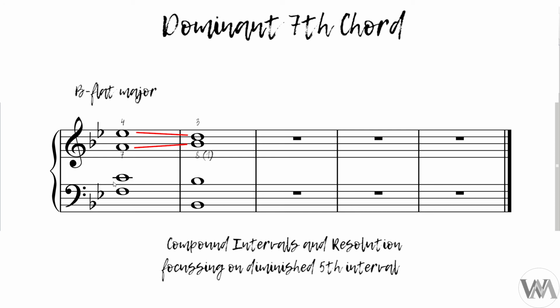So here we have F, the dominant, the root note. We have C going to B flat, because if we resolve the diminished fifth within the dominant seventh, this will be the leading tone going up to the tonic, and then the seventh degree will resolve down. So it's actually best to start with the resolution of the diminished fifth first, and then from there we have a look and see, okay, how do I resolve the dominant to the tonic, and which note should I then multiply in order to make the transition smoother.